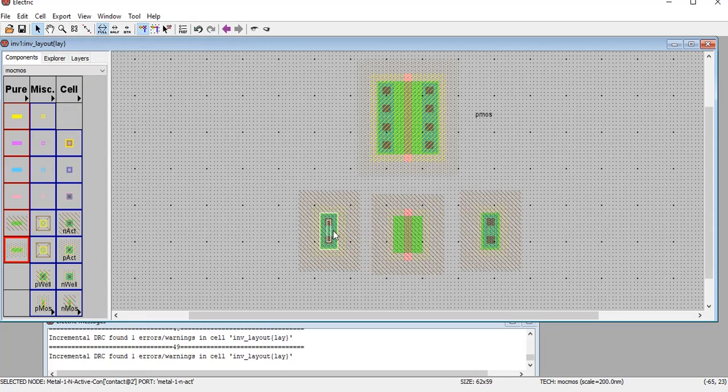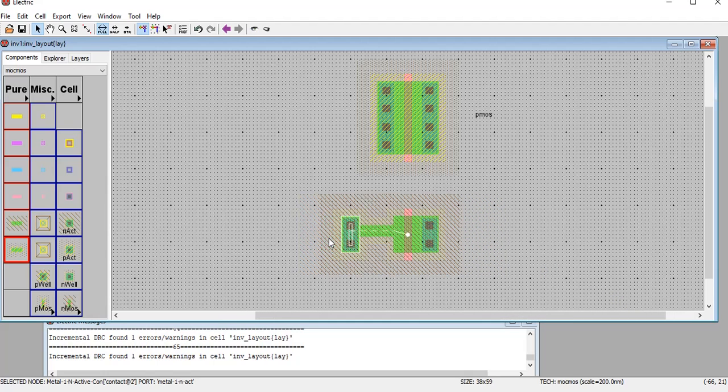Again left click, come over here, right click, and there is a creation of a green patch, which means there is a connection. Left click, come over here, right click, and adjust the synchronicity using the arrow keys and push this close enough such that this horizontal connection is not visible.